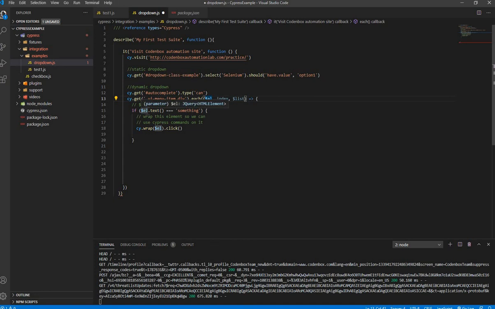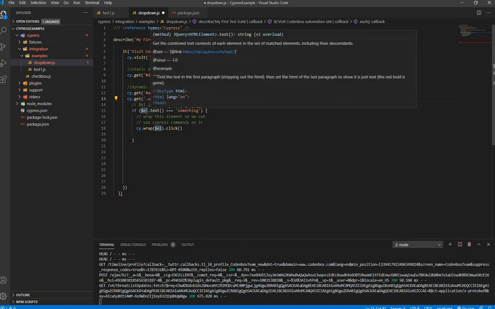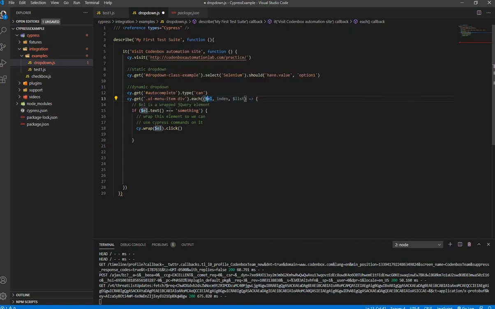First we get the text of the first element, and we compare it with our desired text, which is Canada. If it's a match, we use this element and click on it.